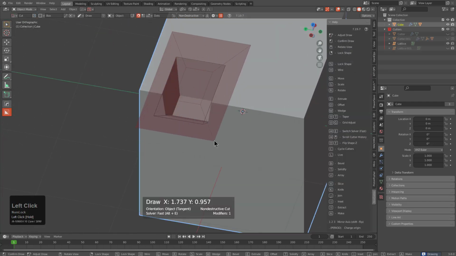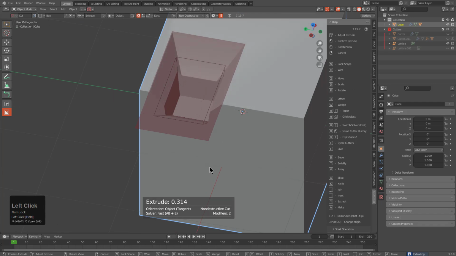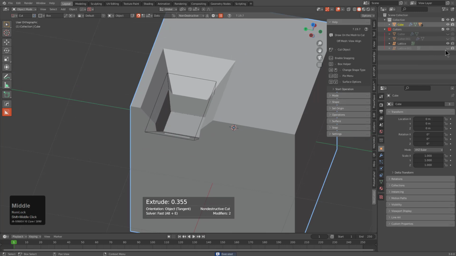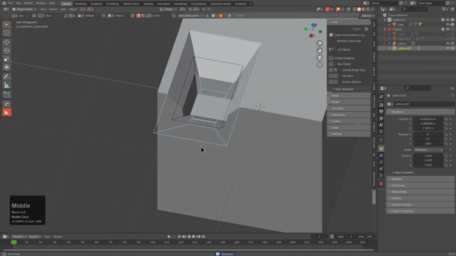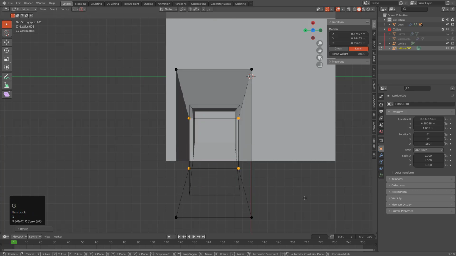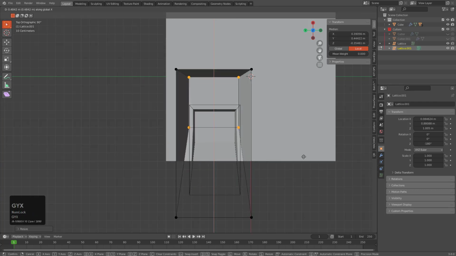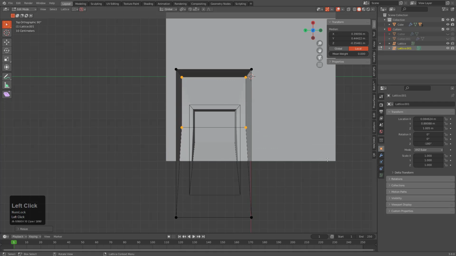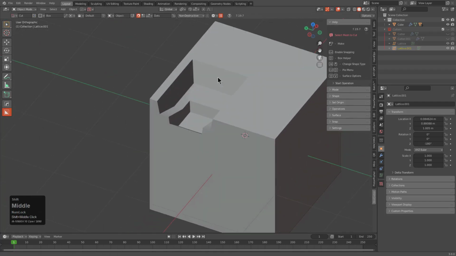Let's do it again. I'll draw another shape. This shape's automatically being tapered, so once we click and apply, I can just enable its lattice as well, and from here just perform a box select and just move this shape however I need to in order to get a very specific type of shape for this particular area.